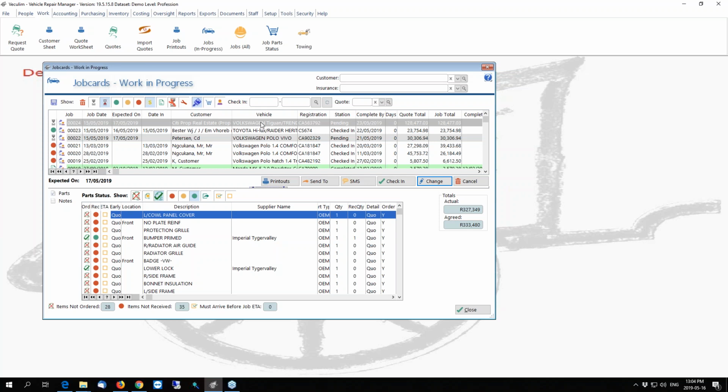And then we're also going to talk a little bit about the RFC ETA, which is sending your parts back. So if you have a part that you're RFCing or wanting to send back, you can also enter a date when you're expecting them to come and collect that part. Now, again, same procedures with the orders. You can go and check on the dashboard, which I'll go through with you. You can go and check on the dashboard if the RFC ETA date is today, and at the end of the day they haven't come to collect it. You can follow the same procedure by phoning, following up, and then changing the ETA date based on the information that you receive from the supplier.